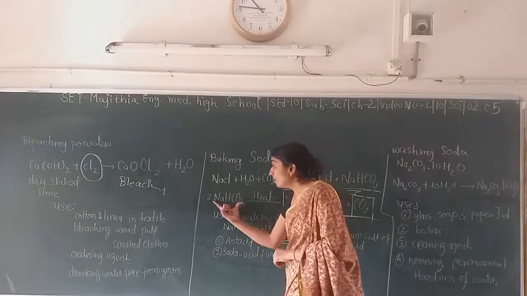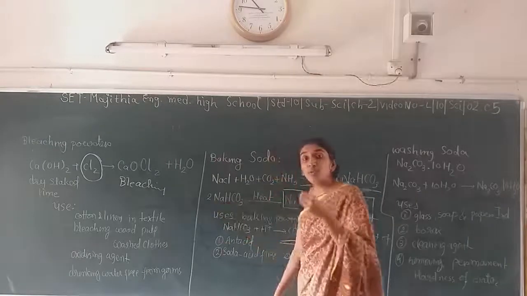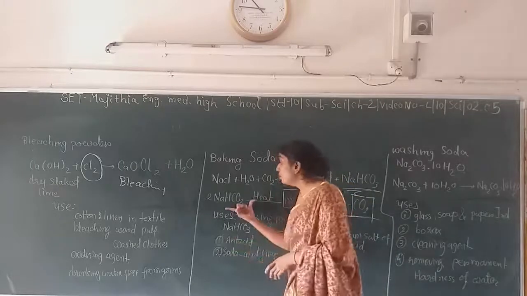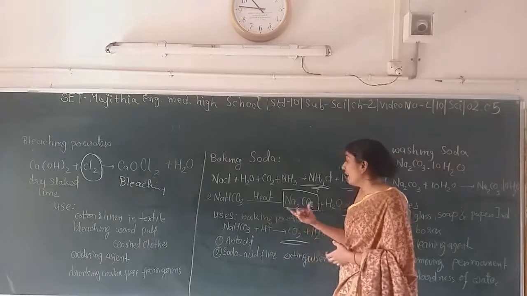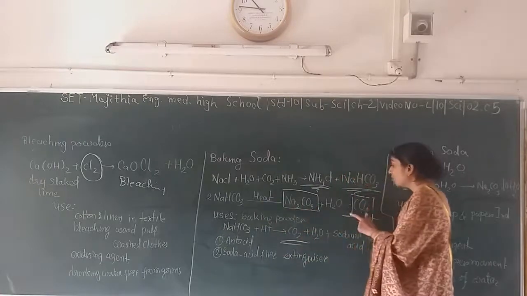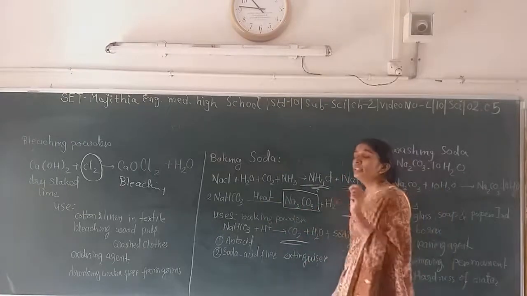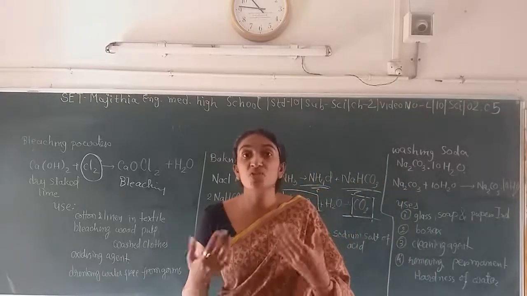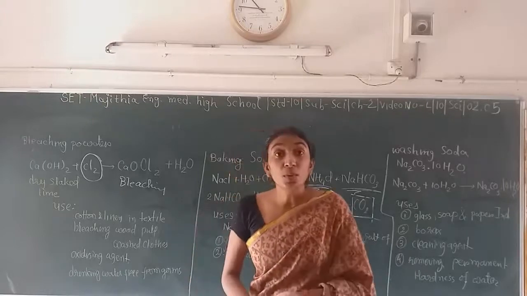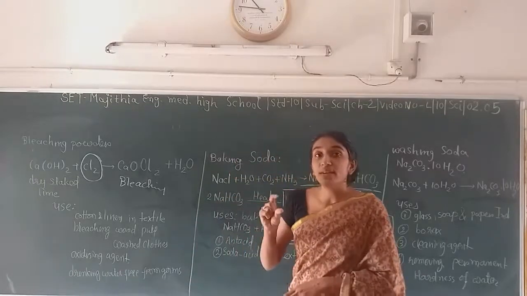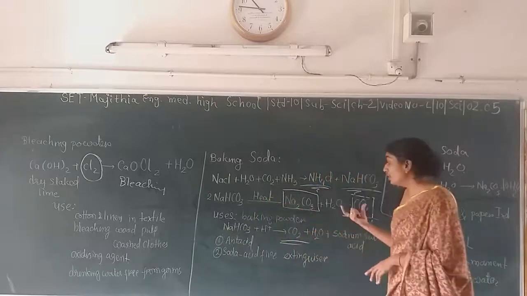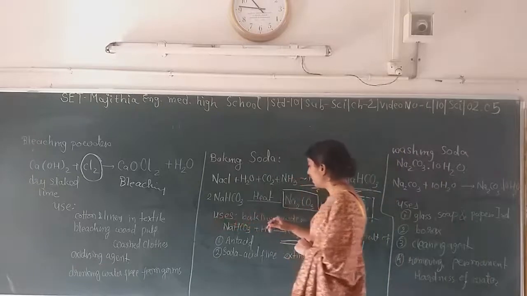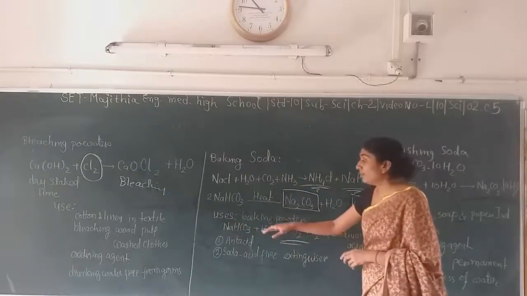When we add this into pakoras or bread batter, it gets heated up while we are cooking and converts, releasing carbon dioxide. This carbon dioxide gas is responsible for spongy cakes, spongy muffins, dhoklas, idlis, anything which has sponginess in it. It is because of carbon dioxide gas. Baking soda is used to make baking powder.